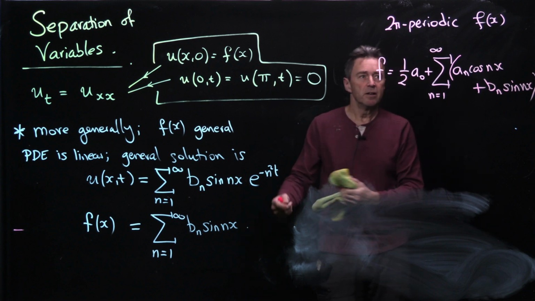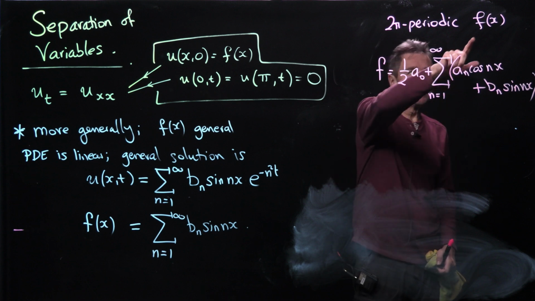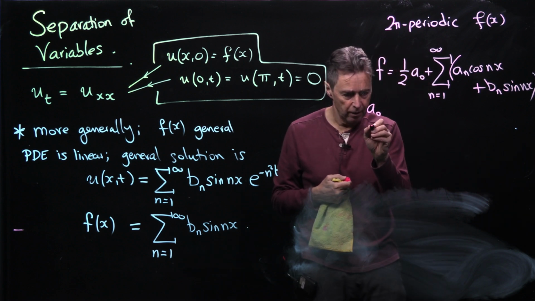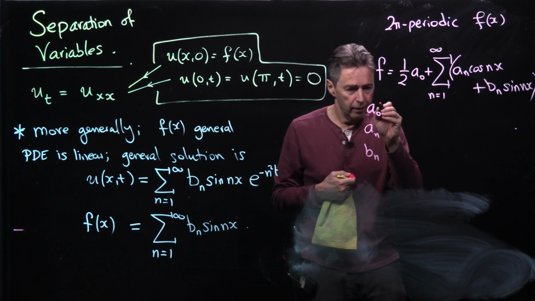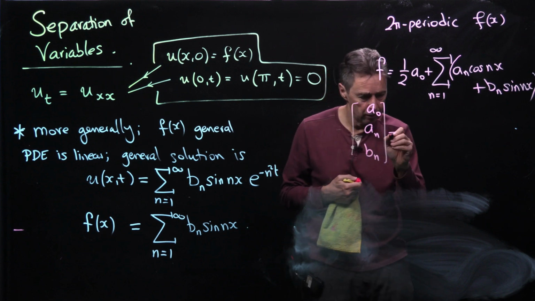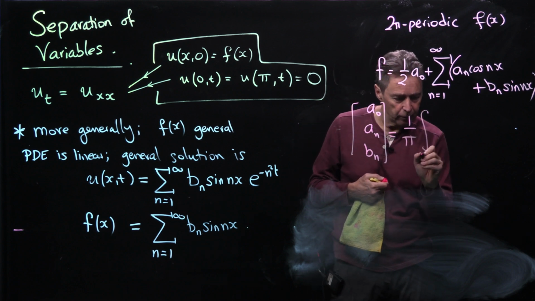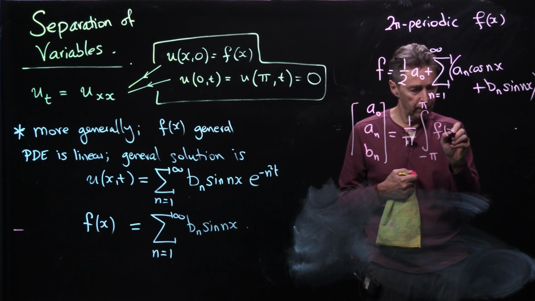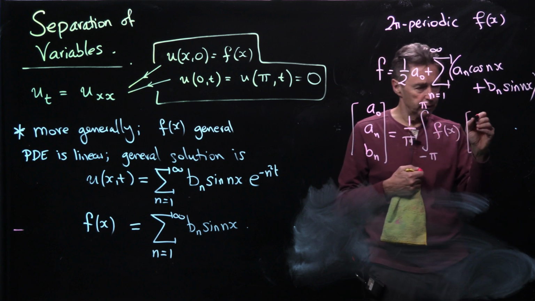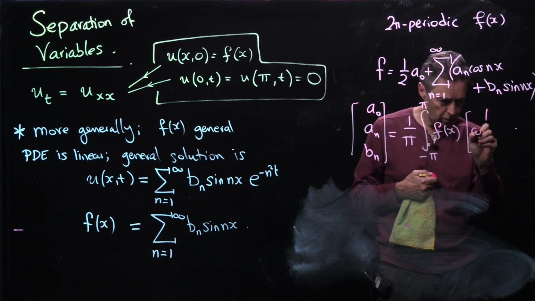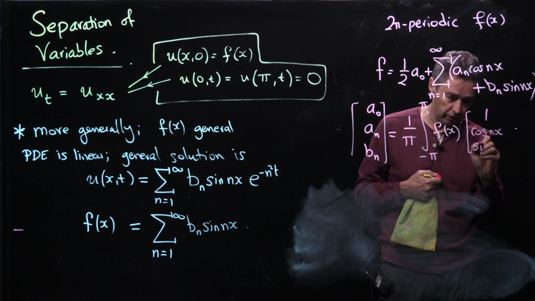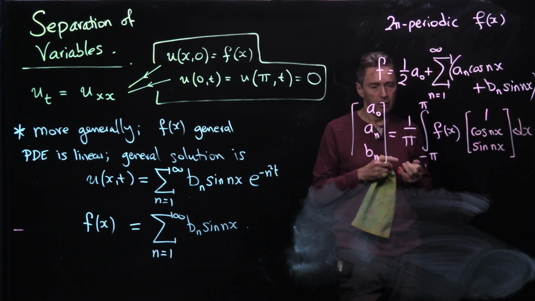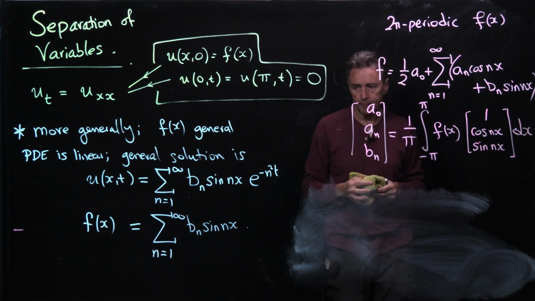And we talked about that, and the old goal was to be given an f and then figure out what the coefficients were. And the coefficients, the a0, an, and the bn, I could get them by doing an integral. So I integrated from minus pi to pi, divided by pi. I took my function, f, and then to get one of these three coefficients, I multiply by either 1, cosine nx, or sine nx. Right, so that's the formula for the coefficients of the Fourier series.